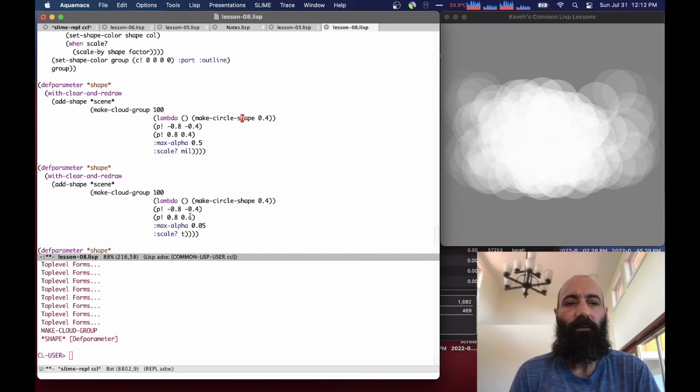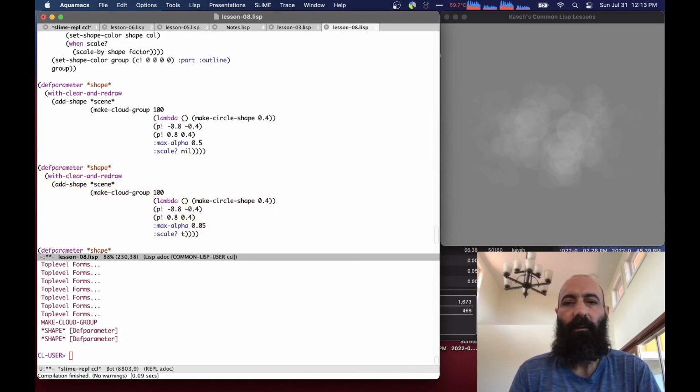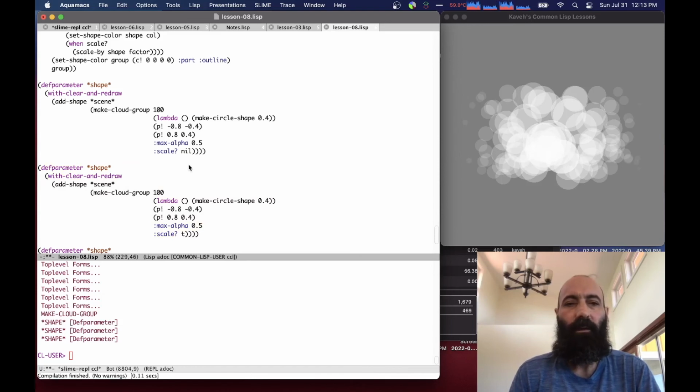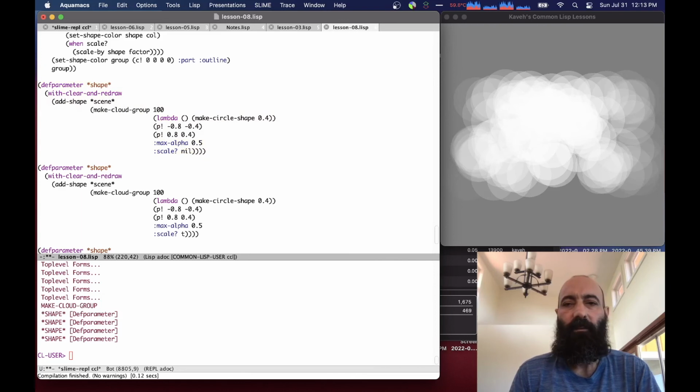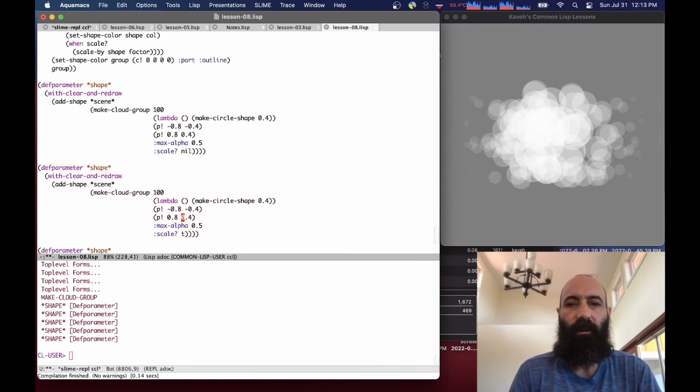If we turn on the scale factor here, it's going to be a similar shape, except they've been scaled down, and I've changed the alpha. Let me reset the alpha back to 0.5. So if we compare these two, the difference is in this case, the circles are not being scaled at all. This is the exact same thing, but the further away the circles are from the center, the smaller they are in scale.